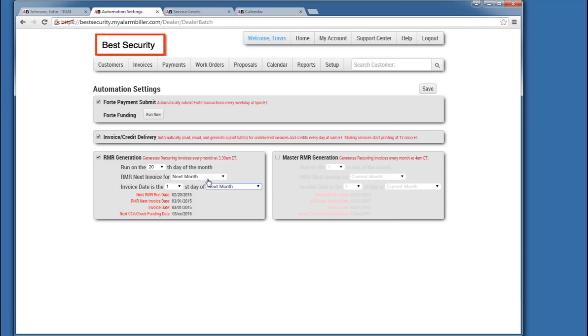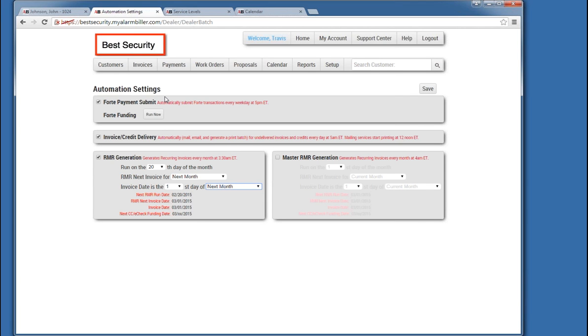So really, with these three options, if you turn these on, you could literally set it and forget it and let the system generate your recurring invoices, deliver your recurring invoices, and settle your payments automatically for you, which will automatically create the payment batches for you as well.